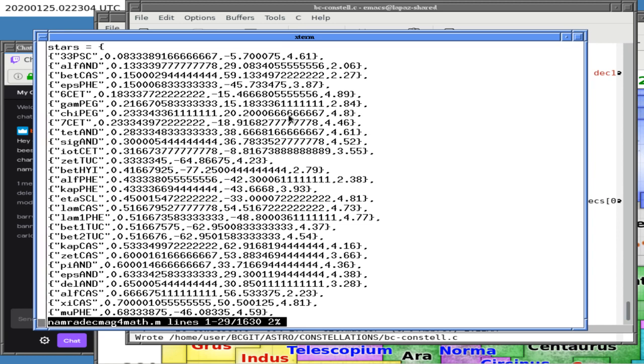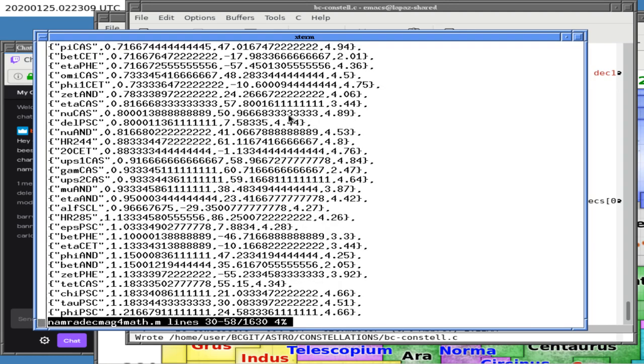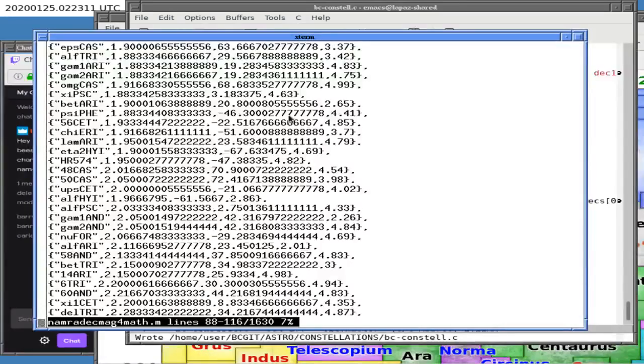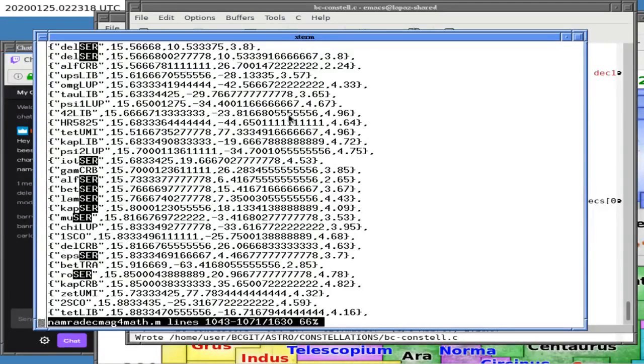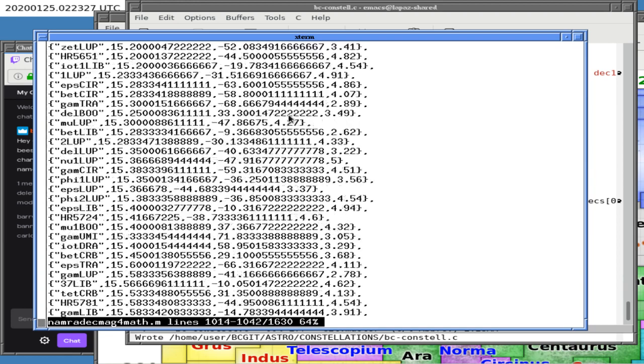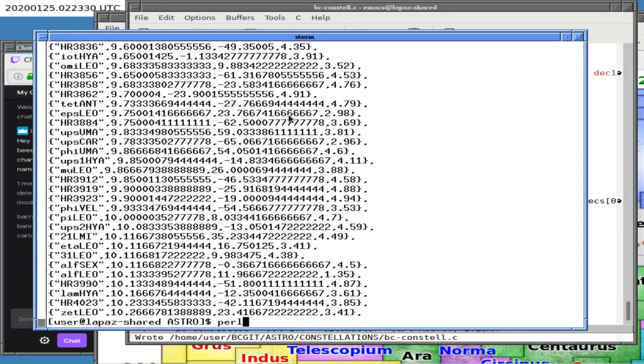so we have the star name, which the last three letters are the constellation name, except maybe for serpents. I want to make sure. Hang on. Is it Ser? Okay, so even with serpents, they're only using three letters. Then the right ascension in hours, and then the declination in degrees, then the magnitude, which we don't care about. So, let's go ahead and do this. We'll use the comma as our separator character. Let's make sure this works.